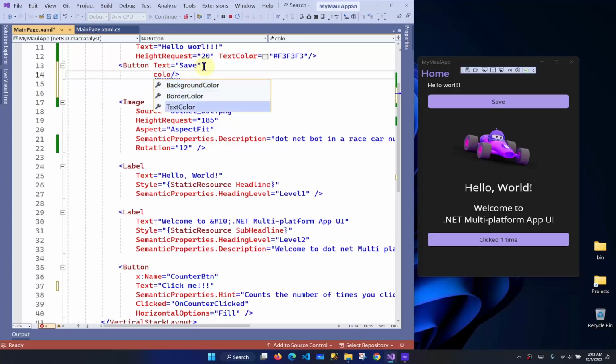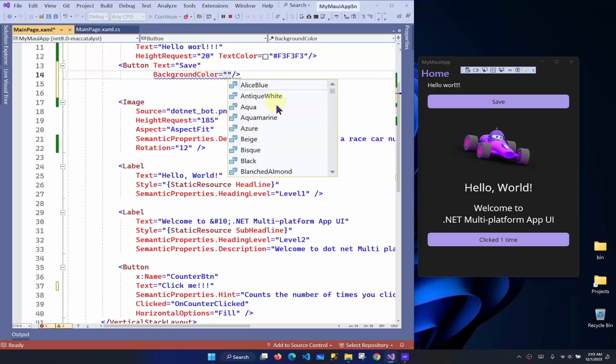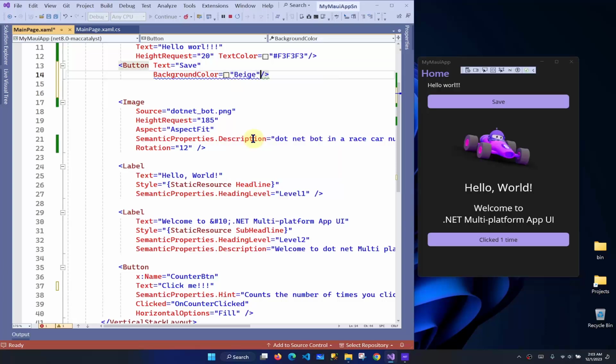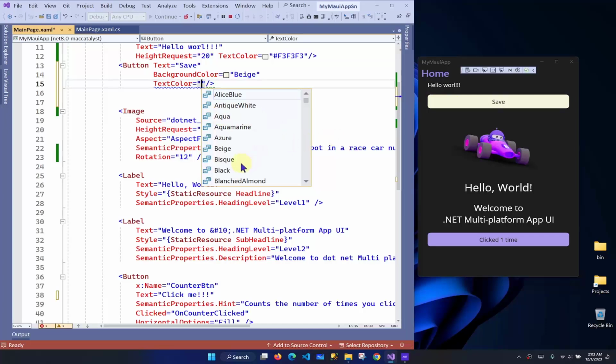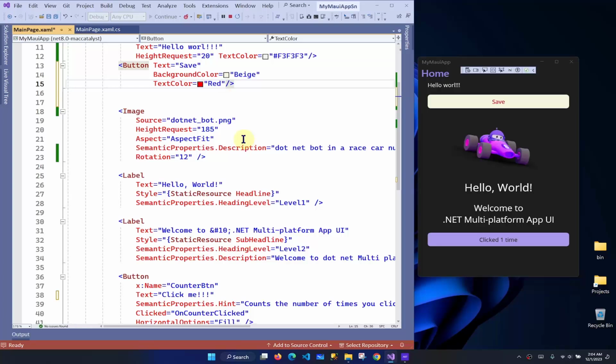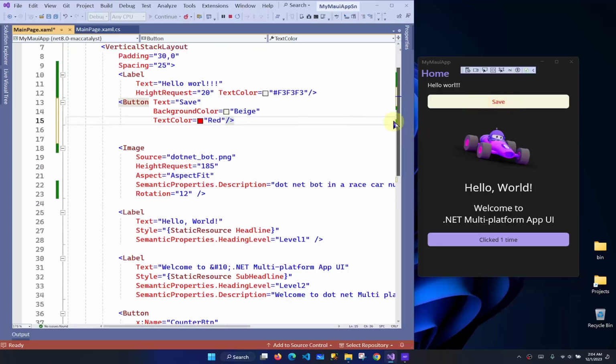So I can come to this and change the color, for instance the back color or the border color or text color. Now let's come over here. This is the background color, and select one of these colors, for instance the beige. So it is changed to the beige, and also I can come over here and add the next one, for instance the color, and it is the text color. And also I can come to this and let's write the red. So the red is for the text color over here. It's very simple and straightforward.